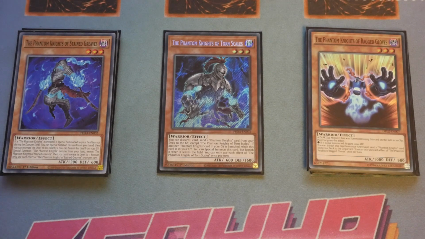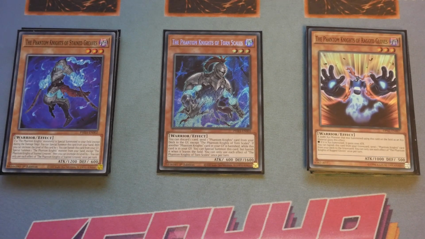Now, Stained Greaves is another really important card. It's a brand new one that came out in Phantom Rage. And what it allows you to do is, if a Phantom Knight monster or monsters is special summoned to your field, except during the damage step, you get to special summon this card from the hand for free. And then you can increase this card's level by 1. Now, keep in mind, it's very important that it says you can. So you can choose to make him a level 4 if you're going for a rank 4 play, or you keep him as a level 3, and that way it allows you to make your rank 3 plays as well.